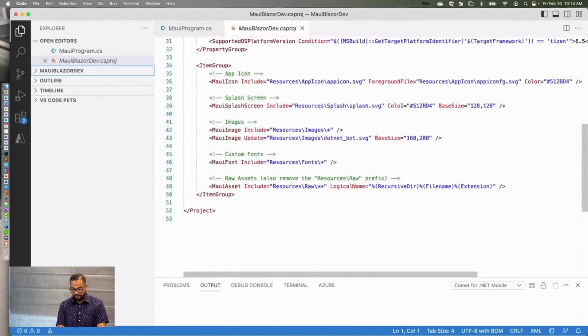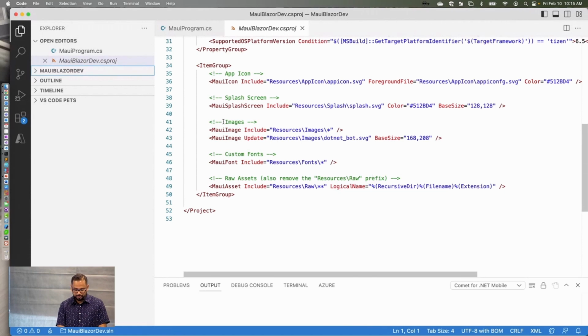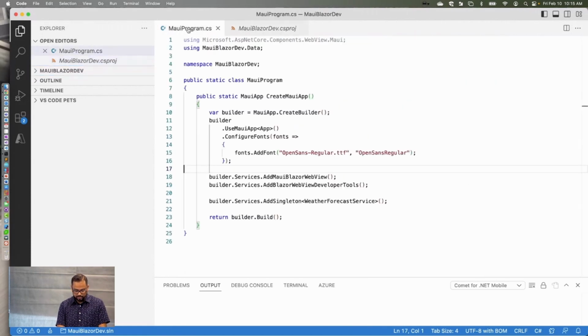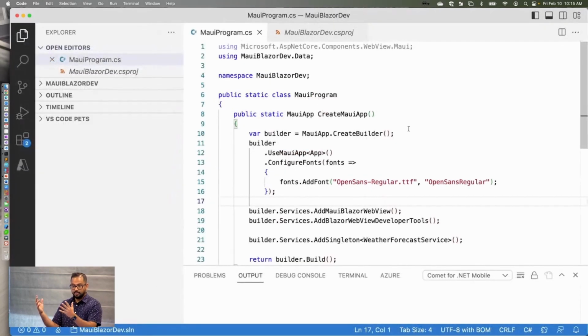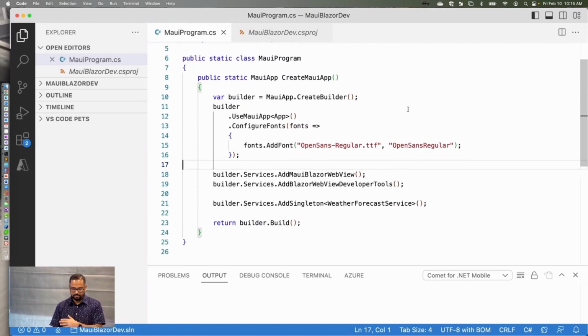And look at this stuff. All of this is now shared. Your app icons, your splash screens, your images, and your fonts, everything is shared, which is really nice. The only thing that you will notice here in MauiProgram.cs, as the app is starting up, is that DI, dependency injection, is now built into this. We have had a lot of fights about this. Does it hurt performance? Maybe, but the benefits are way bigger than the little cost that you pay. Everything is registered right here. Your services, all of it is right here.